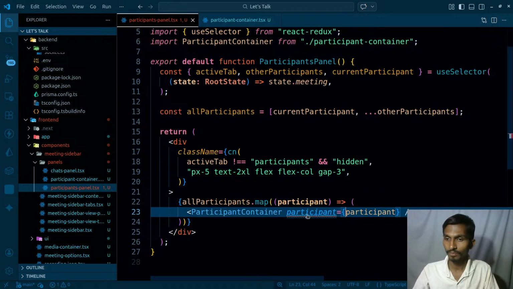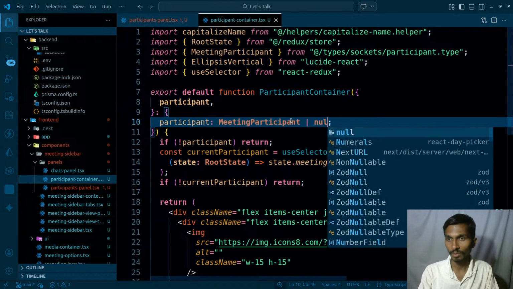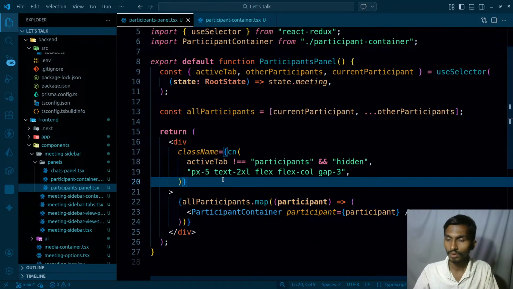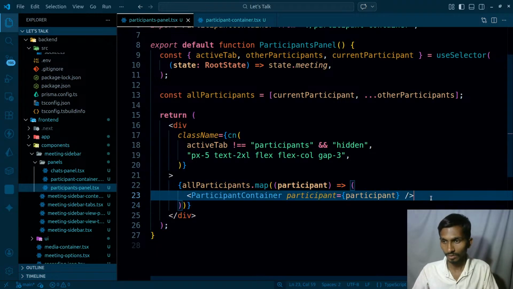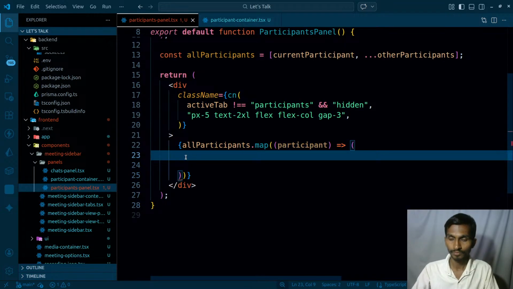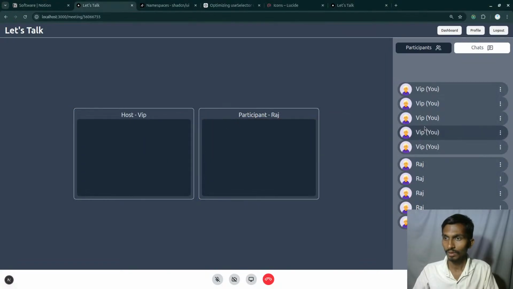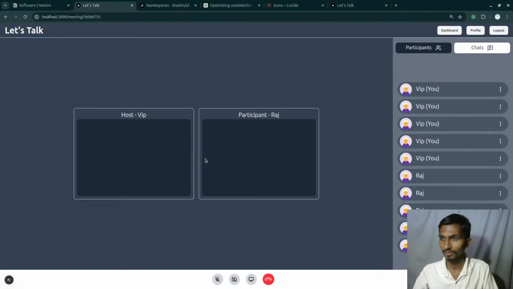So in that case, let me go back here. The type that I have can actually be null here as well, so let me make it this as well. Because of this, I should not be getting the error. This here is actually gone too, and once this is done, I'm just going to copy it and paste it many times, because I really want to check how it looks. Fragment. So this is how it's going to look at the end of the day, and that is fine.